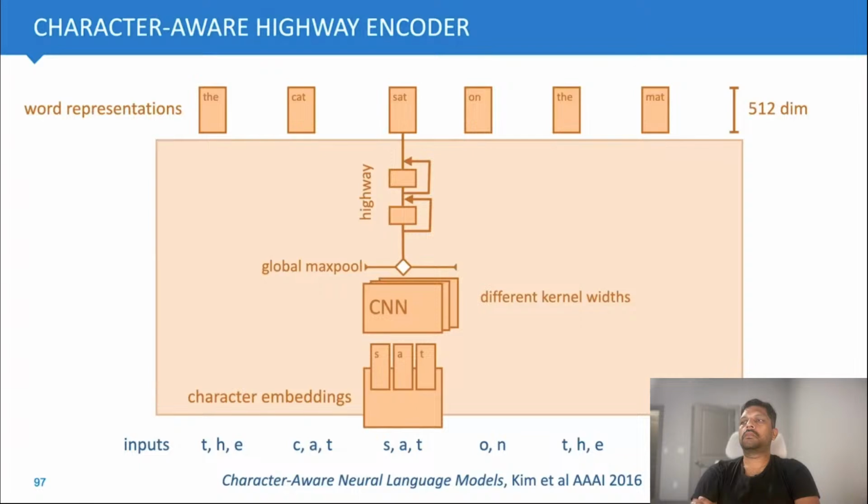Now, the benefit of this is that our word representations are character aware, so that if we see a new word that we haven't seen before, and in realistic natural language settings, this is a very important property because a lot of the text that you're going to encounter may be misspelled. So, for instance, if you misspell the word accommodations, it will still, in terms of its characters, look a lot like the correctly spelled word. So the embeddings will still be close together. So this gives us our non-contextual word representations.